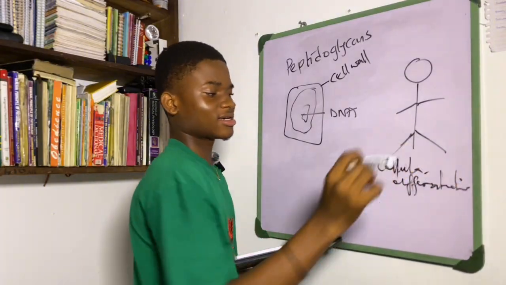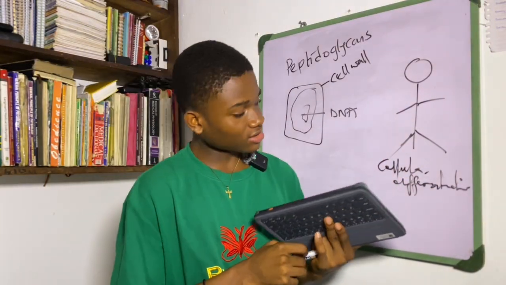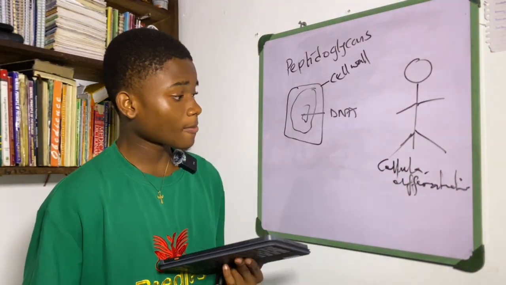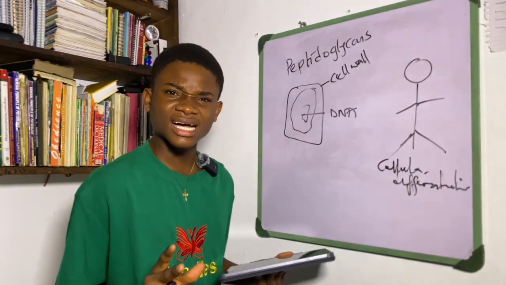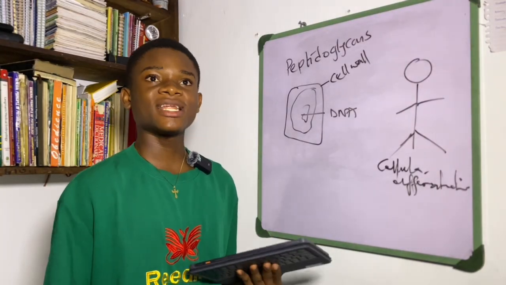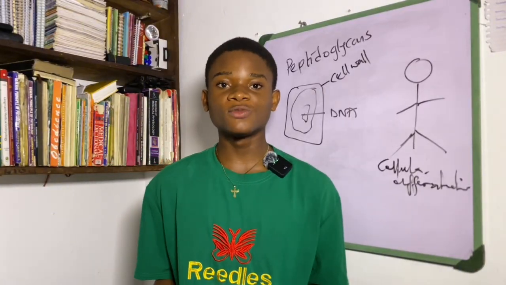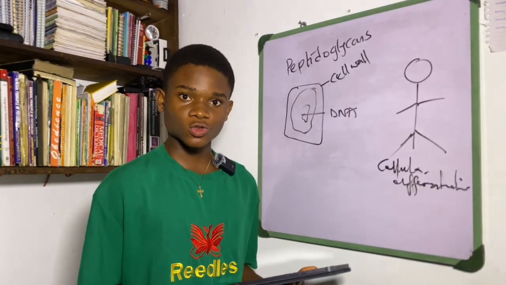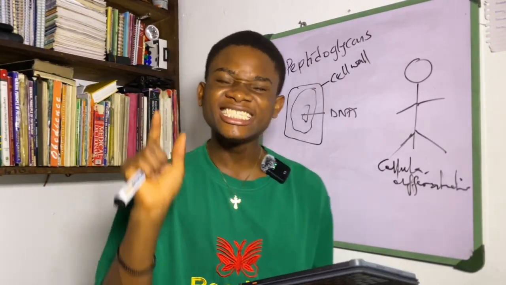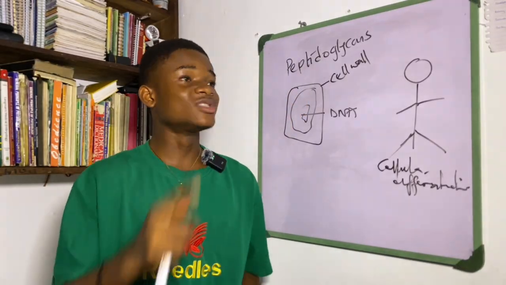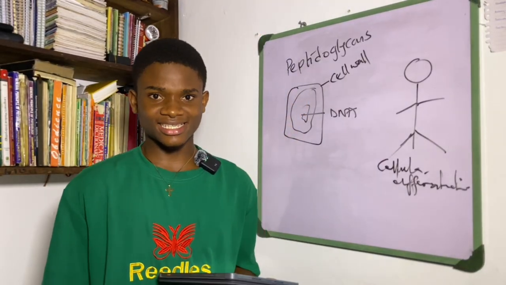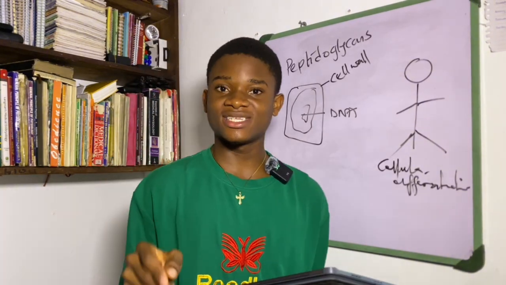So what do you think happens when cells differentiate? It makes them able to carry out a particular function in the human body. Do you understand? For example, in plants, when the xylem cells come together, they form the xylem tissues, and these xylem tissues are in charge of transporting water from the roots to the leaves and the stem for photosynthesis. Have you seen that particular function has been solved?